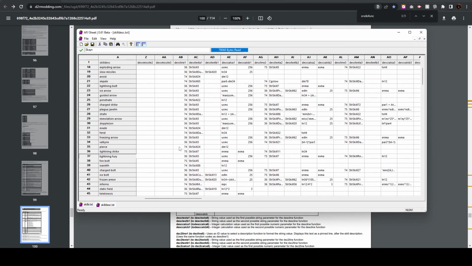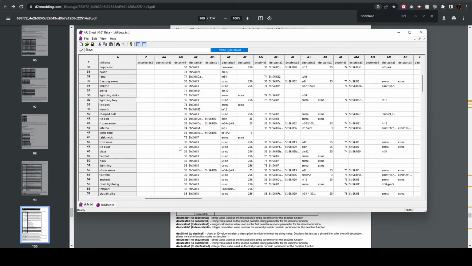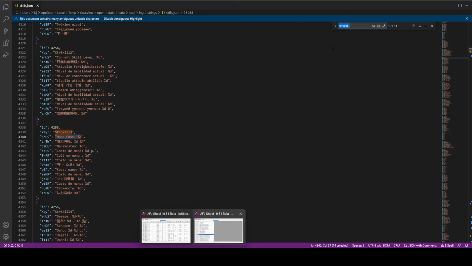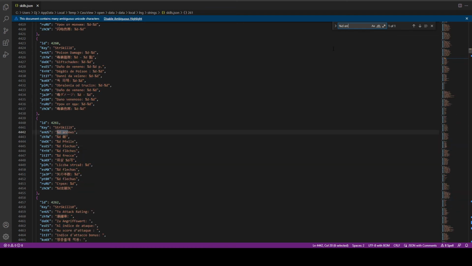So we're going to add a new entry for that shooting multiple arrows. Let's go ahead and look for, I think it's just %d arrows. Yeah, there we go. Normally it would be string skill 9 is the key, and it just says, use %d arrows. So I'm going to go ahead and copy this, and we'll add a new entry at the bottom.